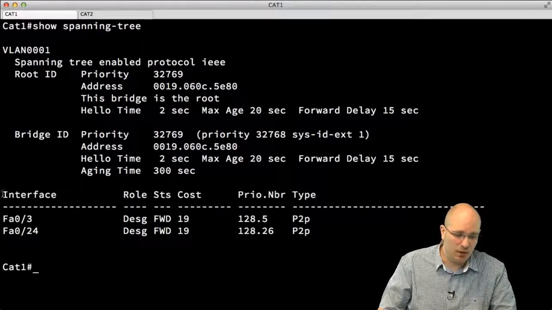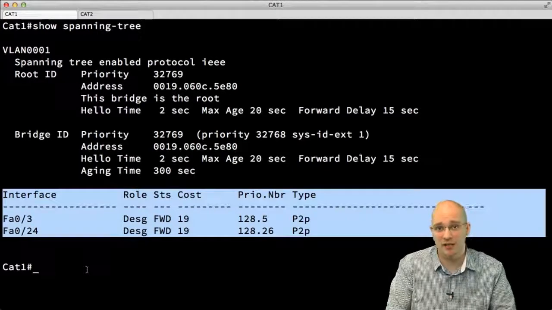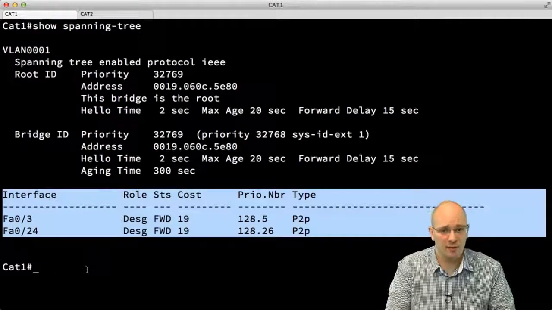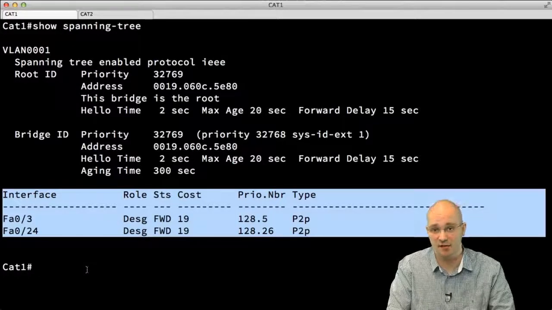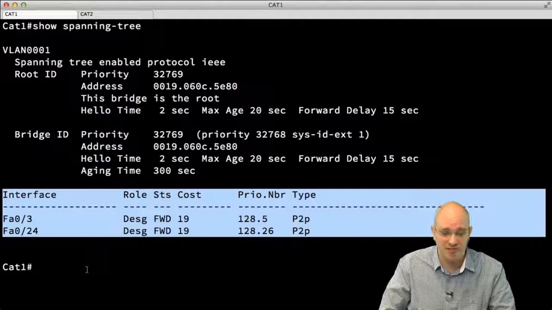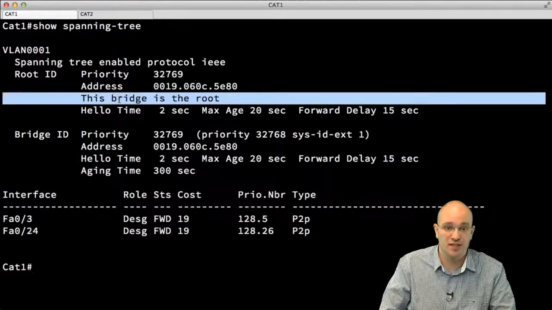In the output below, I can see on which interfaces the spanning tree is running. I can see that I have it running on 2 ports, FastEthernet 0/3 and FastEthernet 0/24. I can see that both of these ports are designated ports, which is to be expected when the switch is the root.